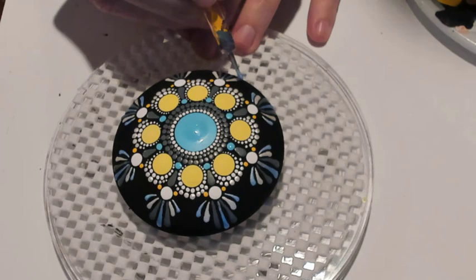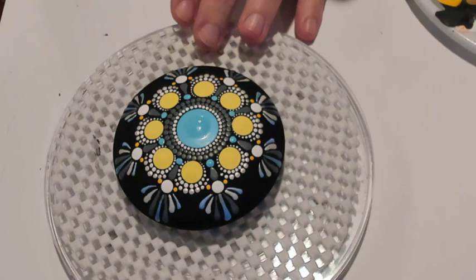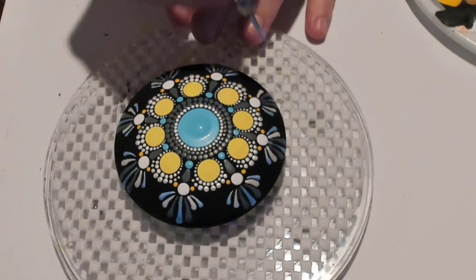I don't know if you can hear that popping and cracking, but I have a radiator here that we just kicked on because it is chilly today, and I'm in the basement now for the studio, but needed a little bit of heat today. It sounds like popcorn.